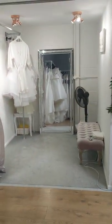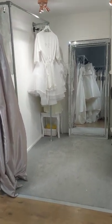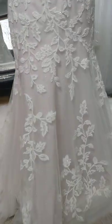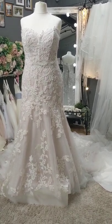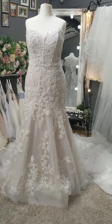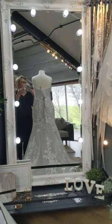Along here over the back we've got soft and floaty dresses, and then we've got our nearly-gone dresses on the back rail. Over here is our changing area. Once you've had a browse, we can work it two ways: you can either pick out four or five dresses to get us started, or we can select for you - it just depends how you want to do it. There's a lovely curtain for privacy, and we'll be in the fitting room with you. Then you'll come out and step onto the podium. In the changing room the mirror is quite close, but when you come out here is when you get the full effect, with your guests on the sofa if you've brought any - though it's not essential, you can absolutely come on your own.